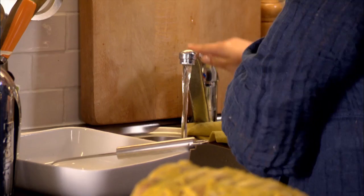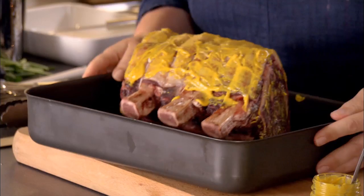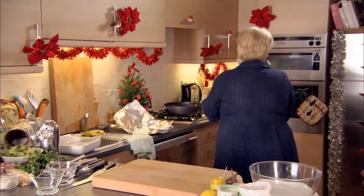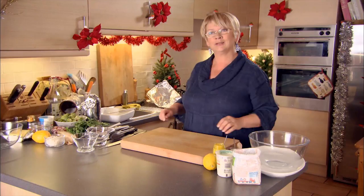This piece of beef will take about two hours to cook — that's for medium rare. Then you need to add at least half an hour for a joint this size to rest. It cooks at quite a high temperature, about 220 degrees. After half an hour, you need to cover it with a bit of foil to protect it from getting burnt throughout the rest of the cooking.